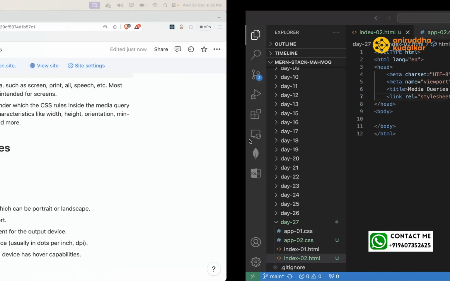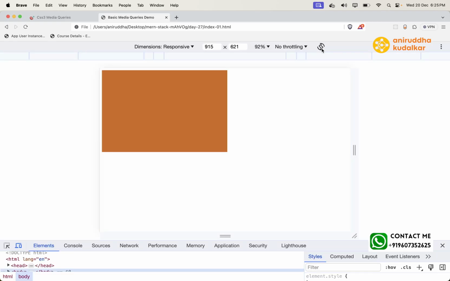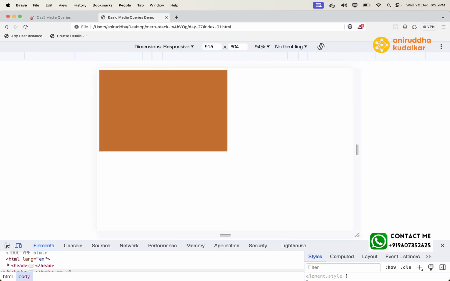Now, consider that you are developing a mobile app, and you can see here, you can switch the device. Consider that this is your mobile, portrait and landscape. Now what I wanted to do is write a code.